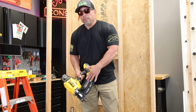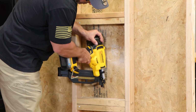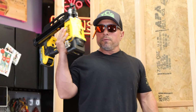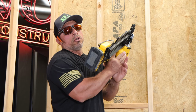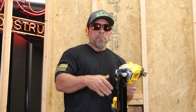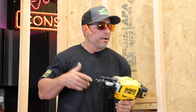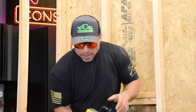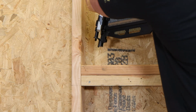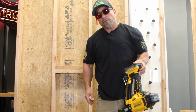Or not. Like I said, notoriously hard to shoot. These are 3-inch ring nails, so they take more to drive, and it seems to be taking the momentum out of the flywheel for a rapid fire. Let's try it again. Oh, you know what? Maybe we got locked out. Maybe that's what the problem was. So we timed out.